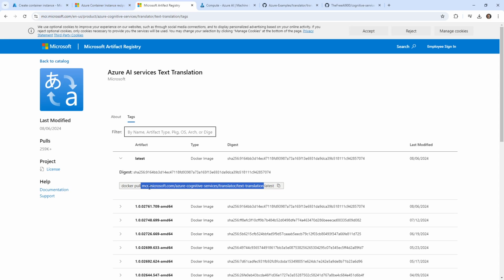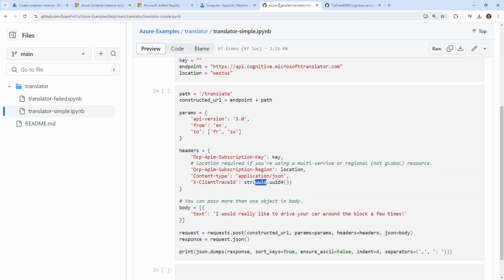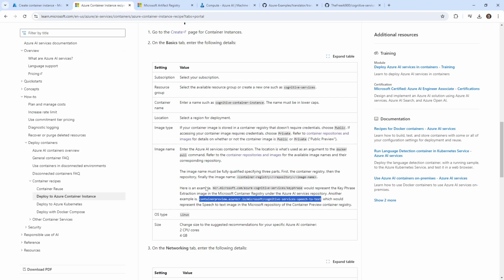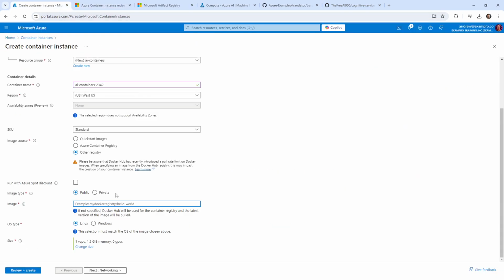So I'm not sure if we can include the tag. I mean, I would assume that it would use the latest. So normally what I would do is I would grab the tag with it. But I'm going to go back over to this here. Yeah, we'll go back here and we'll paste this in. And so it's not complaining. So clearly we can put the latest tag in here and it'll pull from it. We have Linux and Windows. If not specified, Docker Hub will use the container registry in the latest one. I don't know. I mean, if it's running Python, it should just work on Linux.